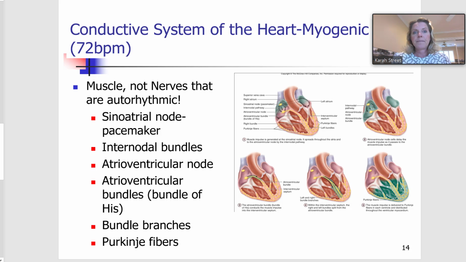Think of it like a traffic jam. So this electrical current comes to the bundle of His, AV bundle, and it gets slowed. Small fibers, very few intercalated discs to connect one cell to the next. And this means there is a delay in the conduction of the electric signal, the action potential, that goes from the atrium down to the ventricles. That delay is important. It ensures that the atria get their electrical event, then mechanical, before the ventricles get their electrical and mechanical. It ensures we have atria, then ventricles contracting, instead of at the same time.